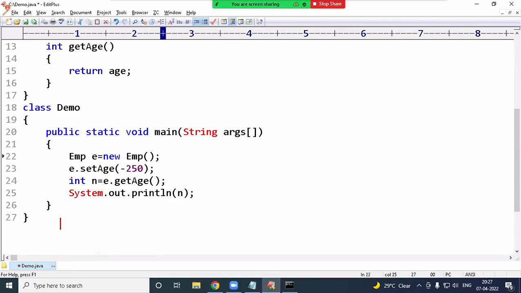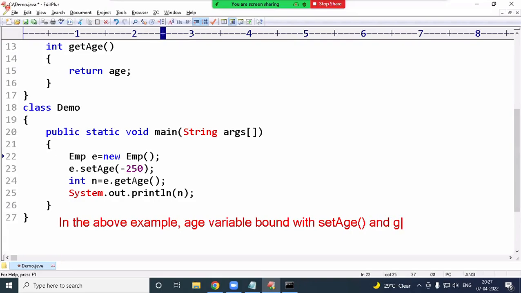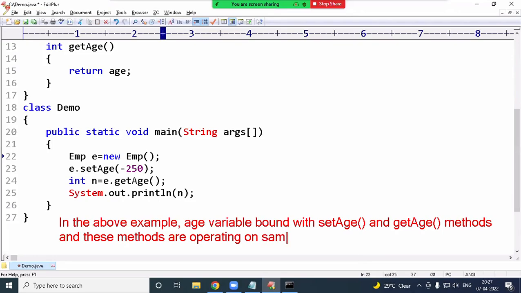After writing the program, you write this one. In the above example, the age variable is bound with setAge and getAge methods, and these methods are operating on the same age variable.